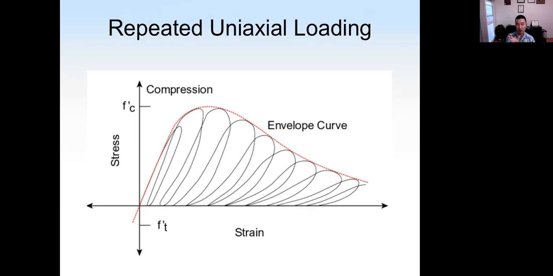This is because for the first and second cycles, we have some minor cracks. So the strain will never go back to zero again. So micro cracking and also viscous behavior. Remember, concrete is not a purely elastic material. That will explain why the strain will not go back to zero. And another thing is the peak stress level will also go down. So after each cycle, the stress level the concrete can resist also slowly goes down.